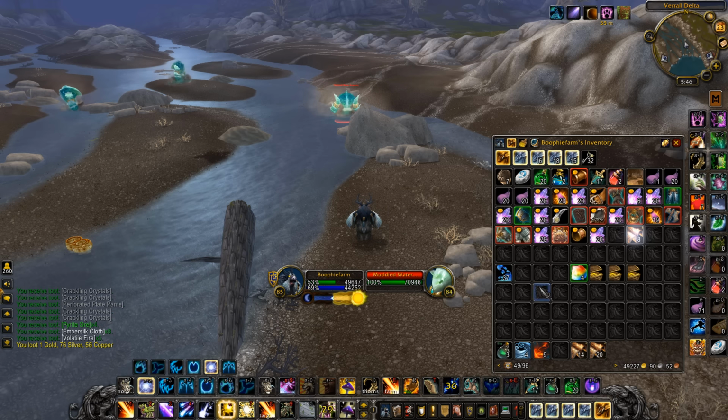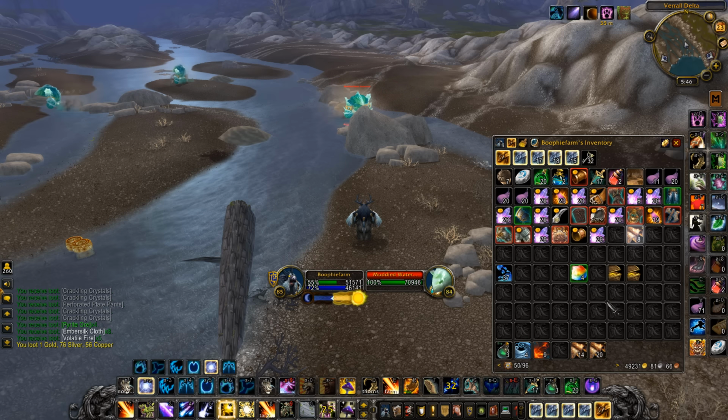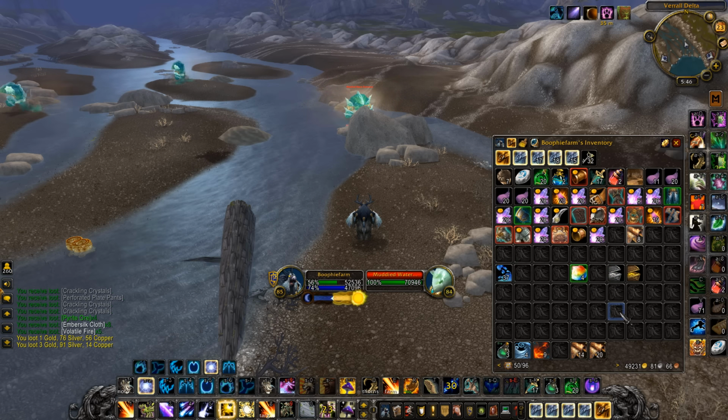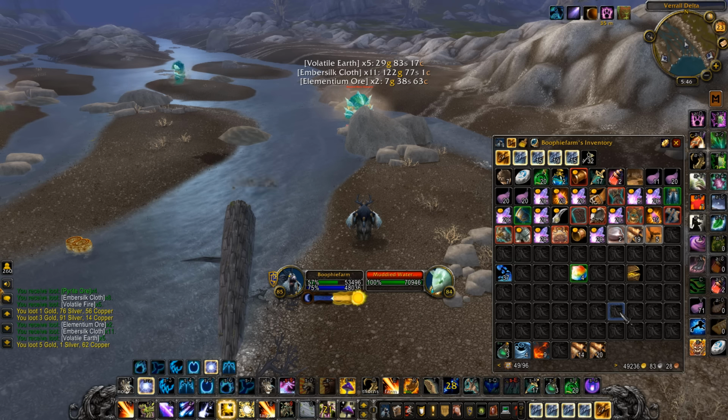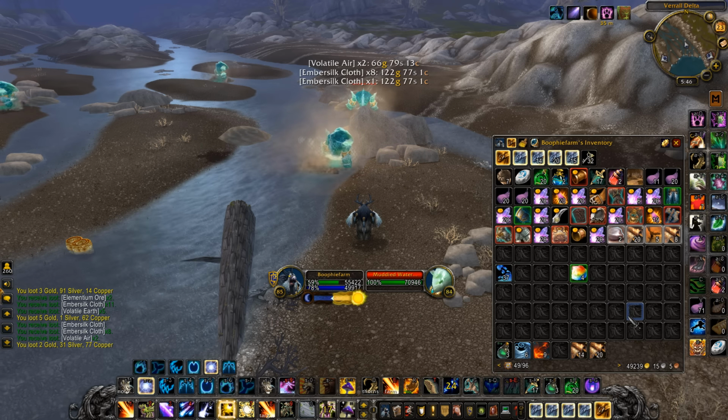With the tiny treasure chests, you just click on them to open them, and it will give you a whole heap of different Cata materials. Now all of these materials and the volatile water sell extremely quick on the auction house. So let's move on to the next farm.